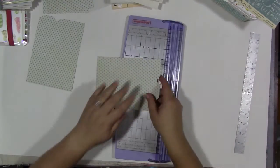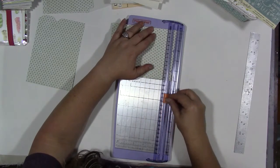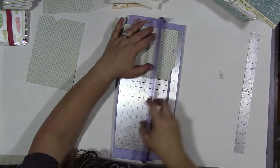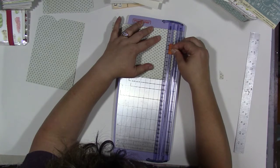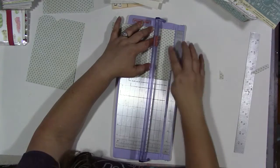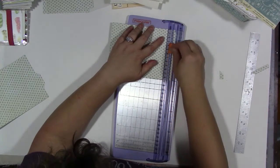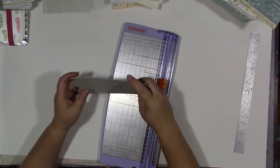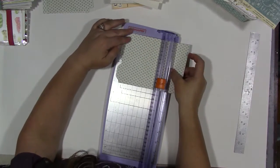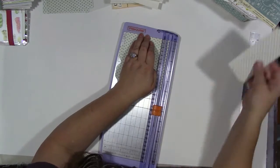Then I'm going to go back to the paper cutter, and I'm going to line up the bottom of these divots with the groove in the paper cutter, and I'm going to cut up to the tab, and then I'm going to skip over to the other end and cut up to the tab, and then you have a tabbed page. So let's do the other one. And then let's cut these both at 5 inches, lining up our tabs now with the 5-inch mark. There we go.